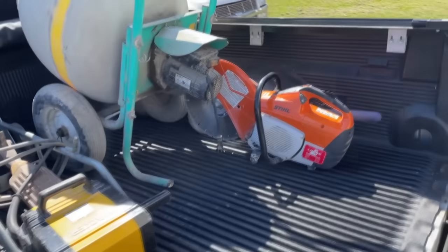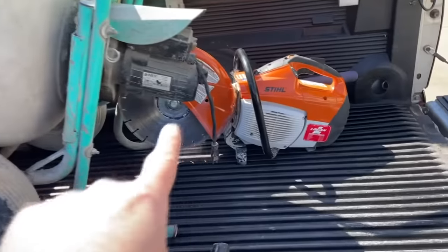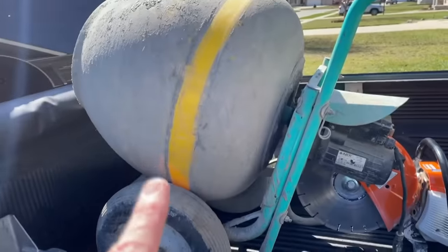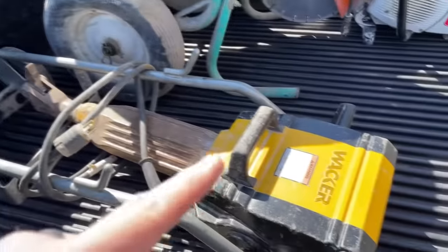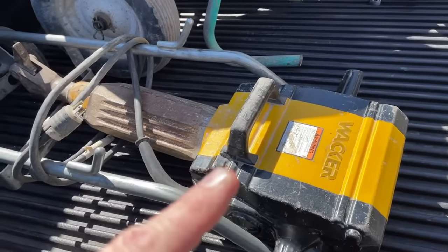Here's the tool stuff I'm gonna need for this project. I'm not happy about it, but hey, we got the gas saw. That's gonna cut up some serious concrete. I got the mixer to help me out with the concrete when I put it back in. And this one's gonna suck to use. I hate it, but you know what? Jackhammer is the only way to go.